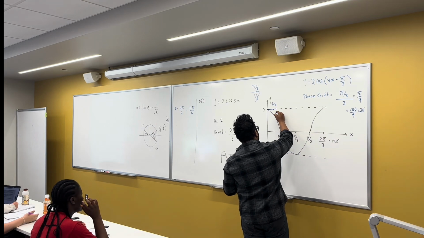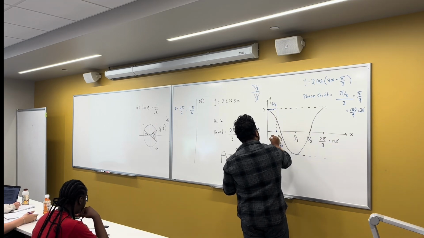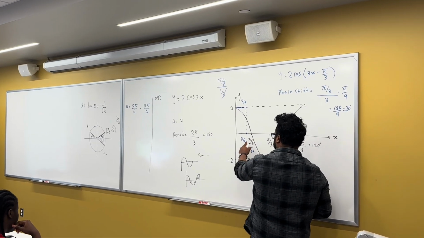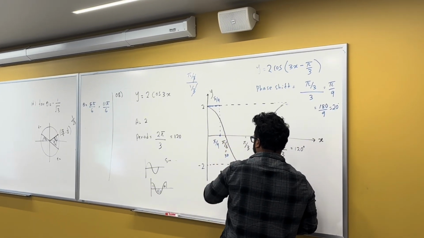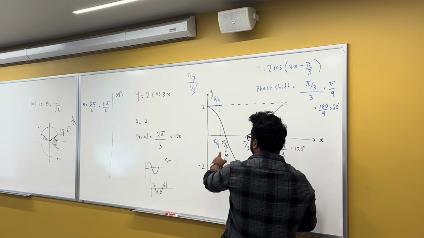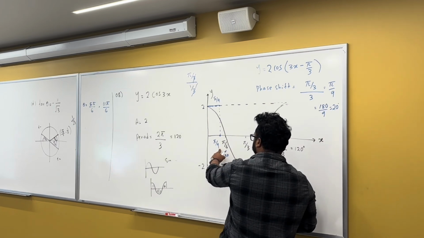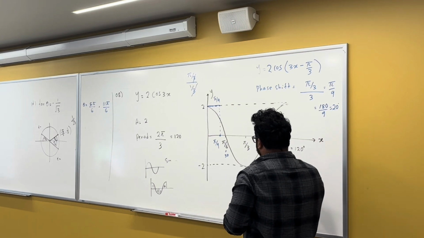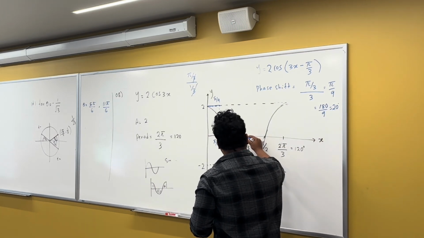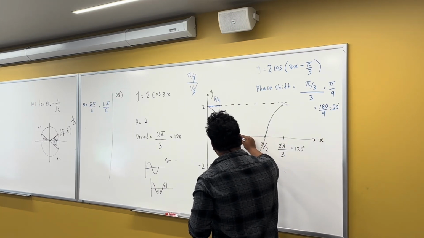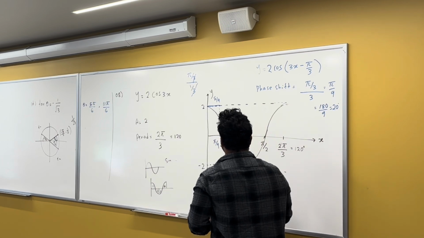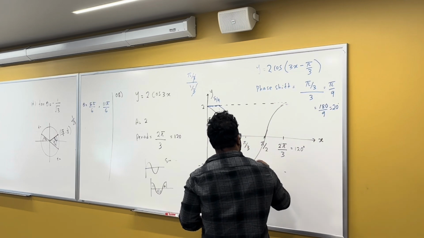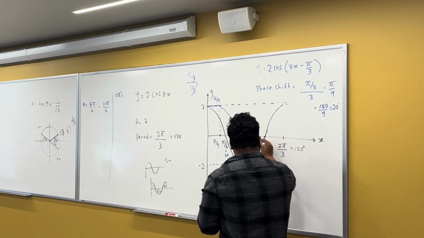You can even mark it if you want, this one, pi over 9. Pi over 9 is a smaller number than pi over 6. Of course, if you divide by a larger number, the whole number is smaller. Okay, so this was 60. Now it's 40. You don't need to mark everything, but I want to show you how it comes. This point goes somewhere here, very close to this.